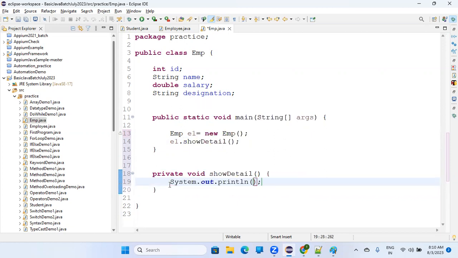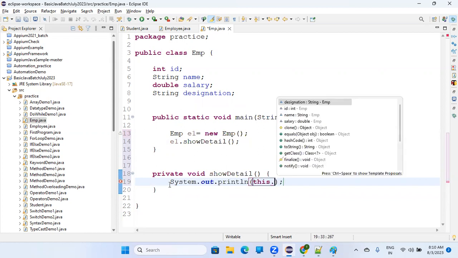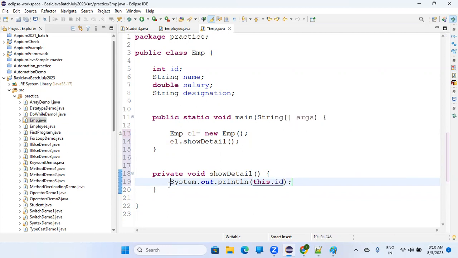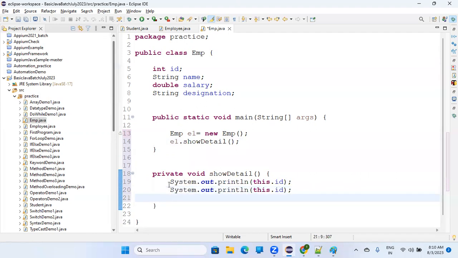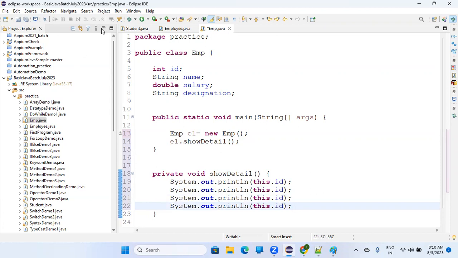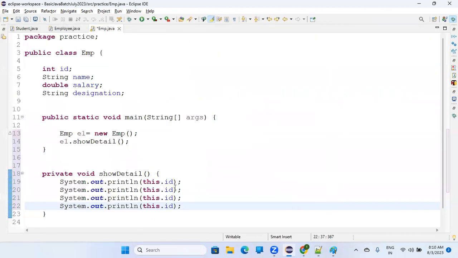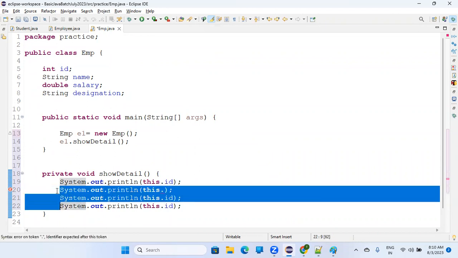We'll say System.out.println this.id. Same thing, four things are there, so I'll print all those four things. Why print in all different lines? You can print it in a single line also.